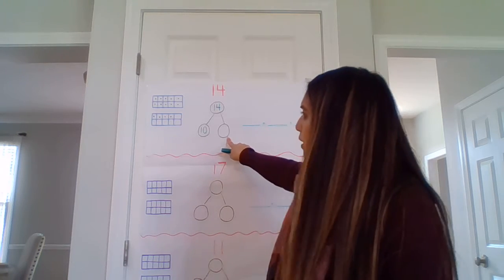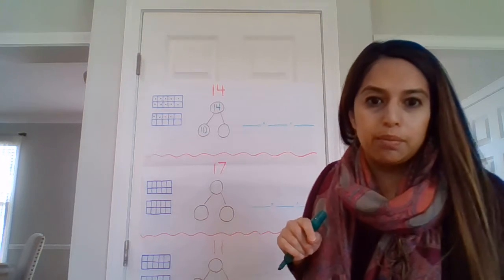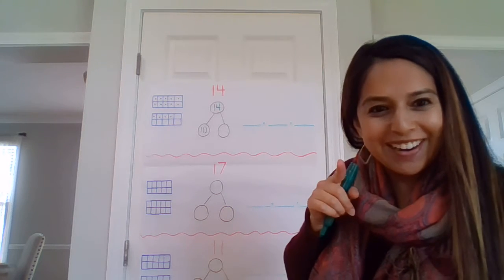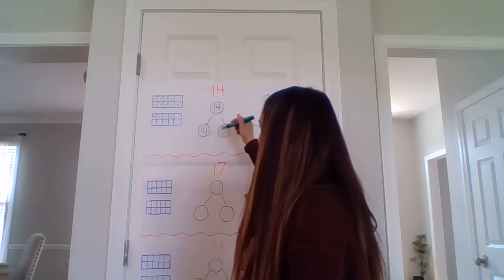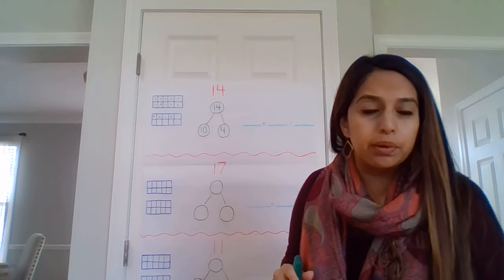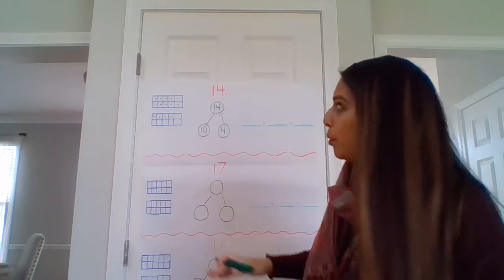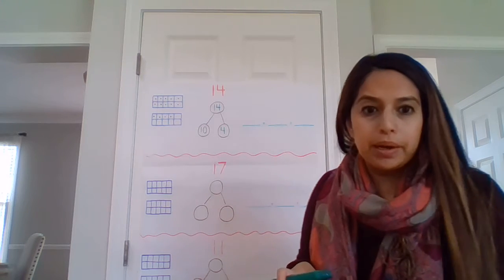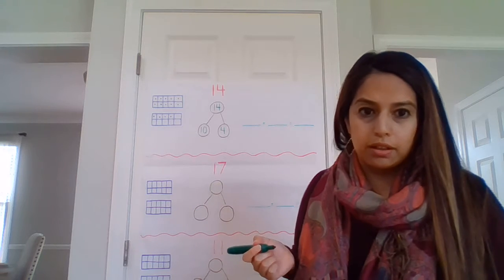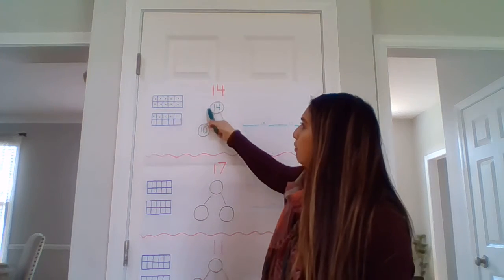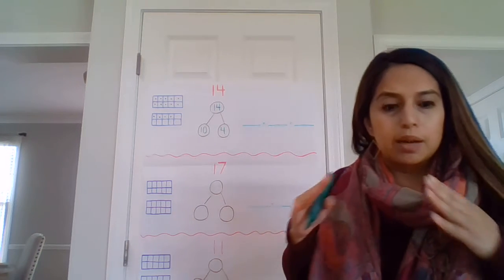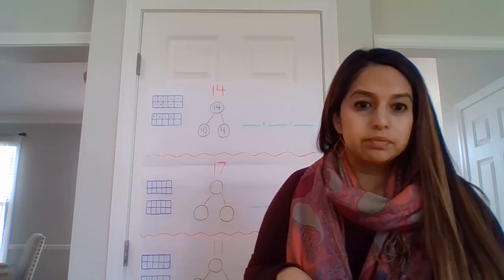And then my other part is going to be how many I have in my bottom 10 frame. Like we said, when we counted together, how many did we have in our bottom 10 frame? Say the number. It's 4, okay? So my parts are 10 and 4. Real simple, guys, okay? It helps to have both a 10 frame and a number bond to help one another out. When you're doing one, you can look at the other to help you fill in the other, all right? So I have my total, which is 14, and then my 2 circles are just the ways that I broke apart that number, so 10 and 4, all right?